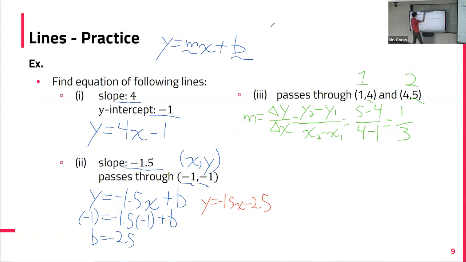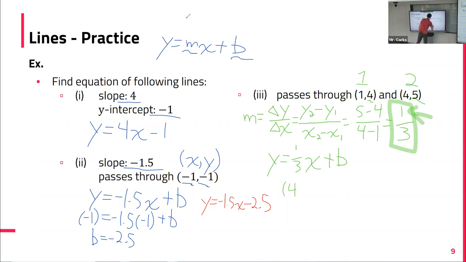So how we read this slope, remember, the number on the bottom is just saying if we take 3 steps with our x value along our x-axis, so it's positive, 3 steps to the right means 1 step up with y. We'll look at some graphing examples a little bit later where we'll practice that. Okay, so now we have our slope. We have y equals 1 over 3 x, and then plus b, and we just use either of those 2 points, exactly what we did in the second part here. Let's use 1 and 4 here.